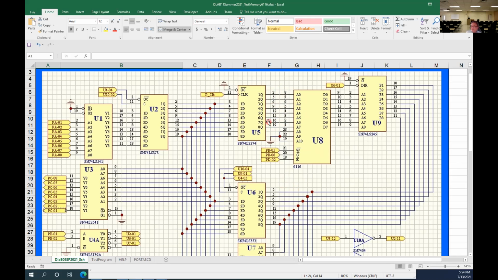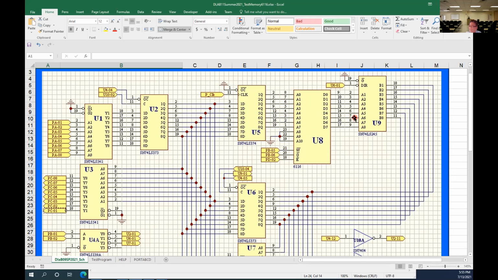After you have applied the address, then to read, pin 21 must be 1. Pin 20 must be 0. Okay, and pin enable 0. So the data from whatever address is here will come out.